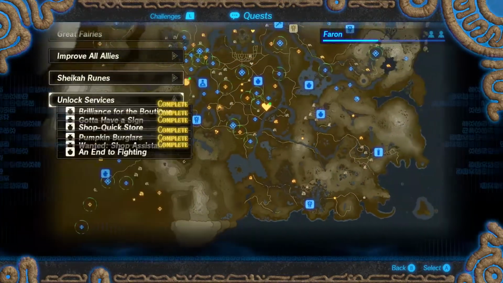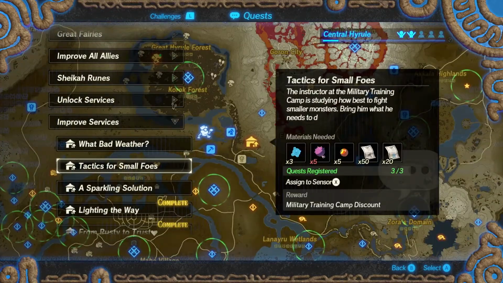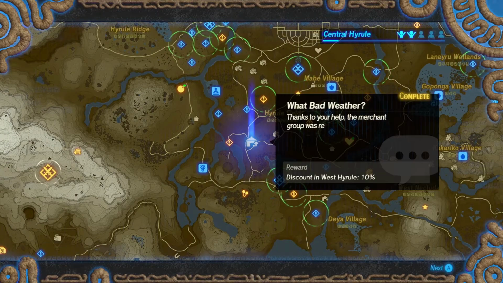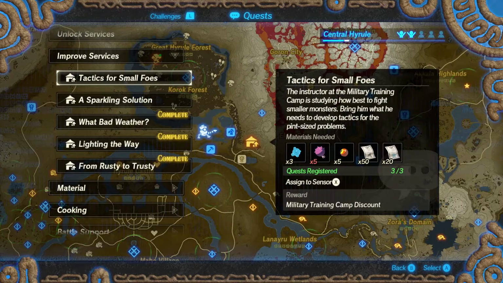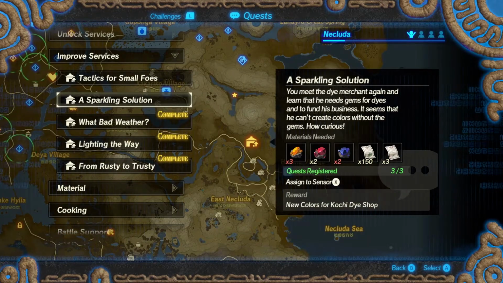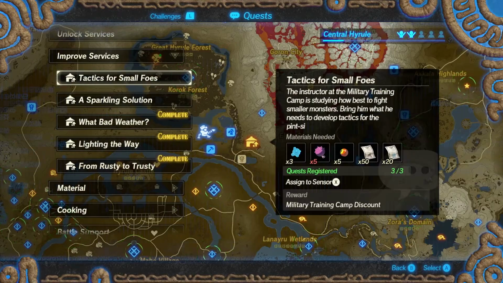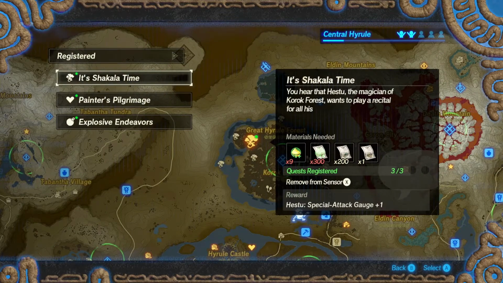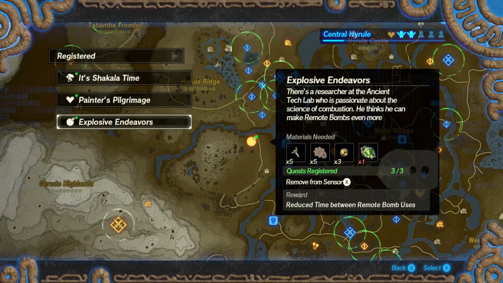There are quests which unlock stores and services, quests which upgrade your characters, and quests which grant you access to other abilities. The quests aren't particularly interesting and to me felt like a bit of a time sink. In order to complete some quests, you might need to grind levels or challenges in order to collect the material requirements. So, depending on how you feel about grinding, you may or may not enjoy trying to complete all of the quests.